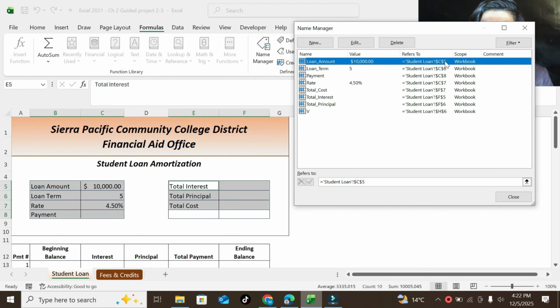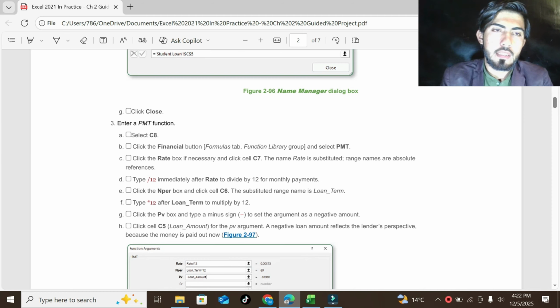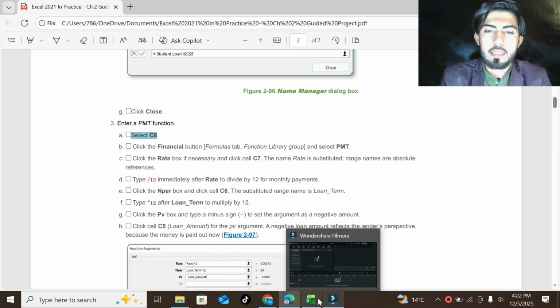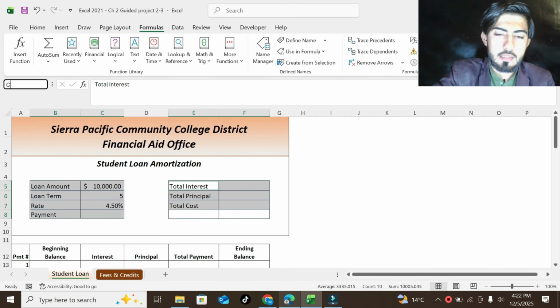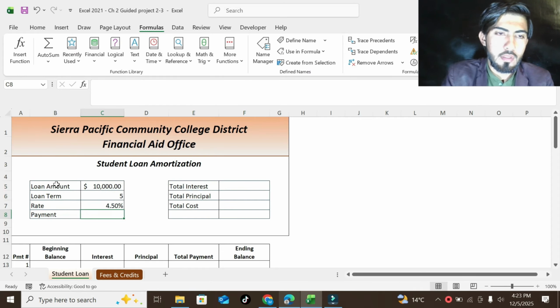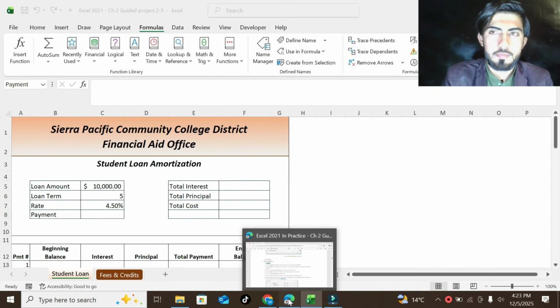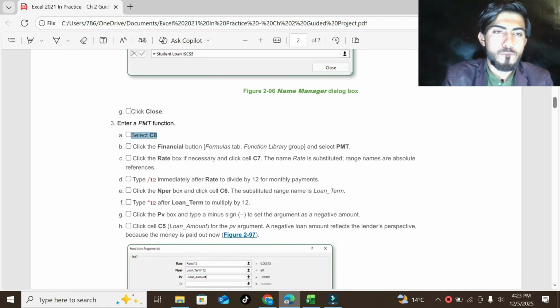Now I'm going to do question number 3. Question number 3 is enter a PMT function. Part A is select cell C8. So select cell C8. This is cell C8.